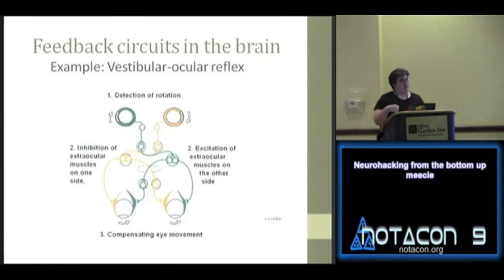And this is relatively easily measured. You can get good nerve conductance speeds by putting somebody on a platform and moving the platform. And you can very easily and non-invasively measure the muscles around the eye just by placing little skin electrodes around the eye. And you get a very good idea of how quickly this all happens.